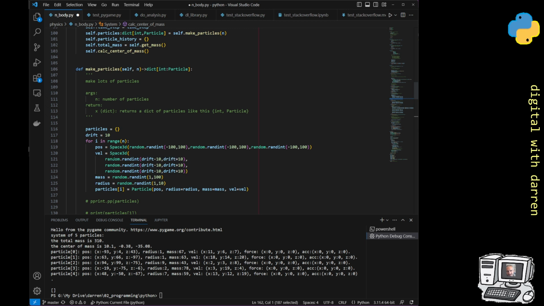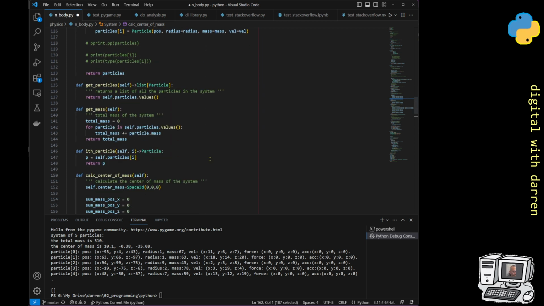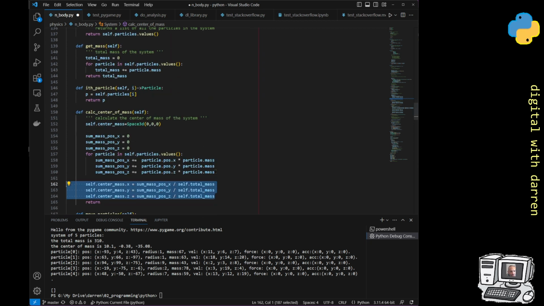So if I created it at the moment, on average, things might be drifting to the left, or drifting to the right. So like -10 in the x-axis, or +10 in the x-axis, and the same for the y-axis and the z-axis. But if we skewed it, so we just made it +10 to +20, there'd be an average drift in a certain direction, and our center of mass would be moving. So that's what this particular function computes, the center of mass.